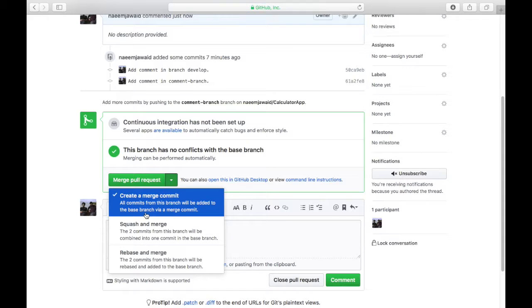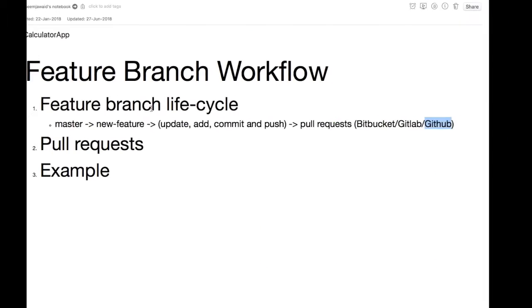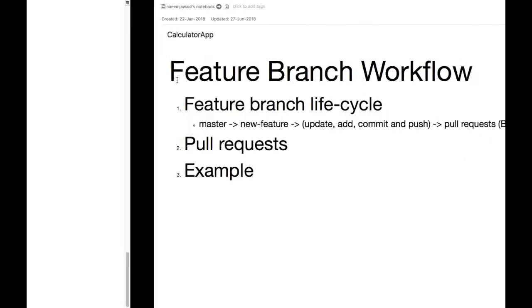And for instance, we can do one merge from GitHub and another merge from the terminal in here.